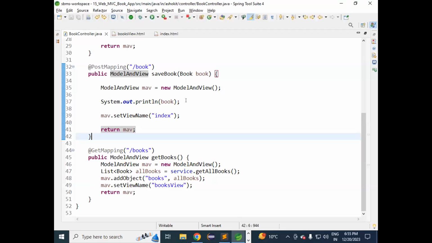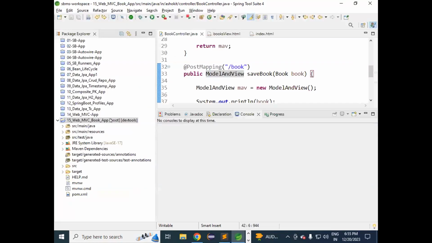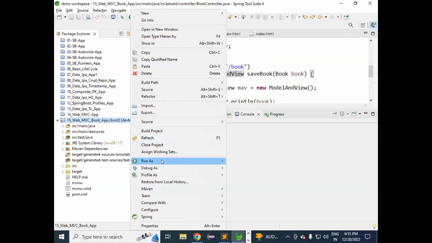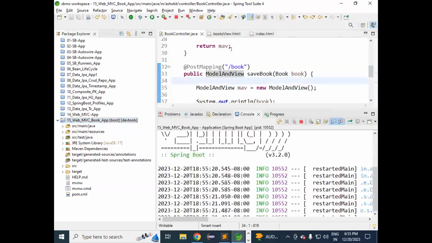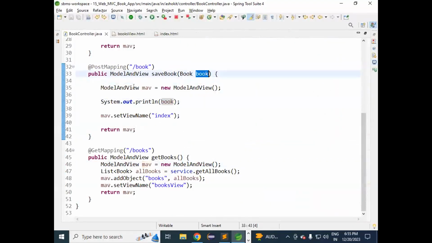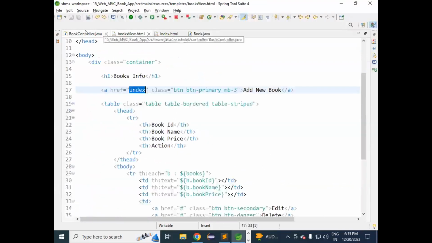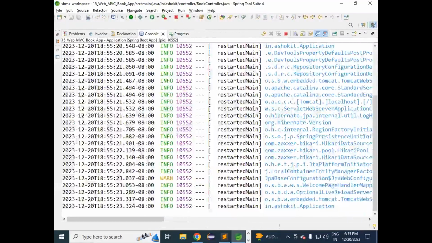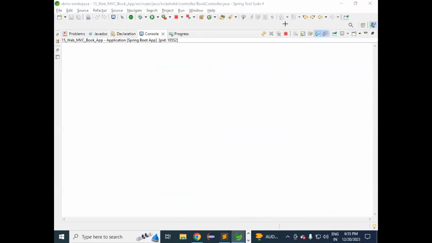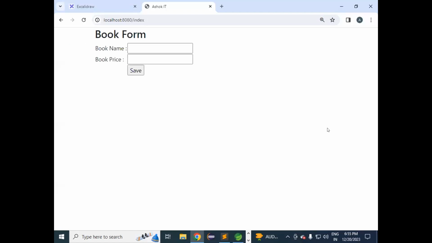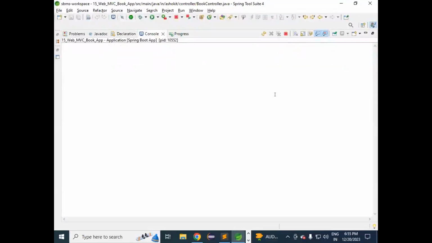Can we run and see whether form binding is working or not? Yes. Am I printing the toString method? We need to see the content of the object, and toString is available. Clear the console. Application is ready. Go to this, add new book. When I go for add new book, my form is loaded. Now let us enter the details and submit. Currently it is not going to insert in the table, guys. We don't have that logic. I just want to see whether data is coming to the controller when I submit the form.